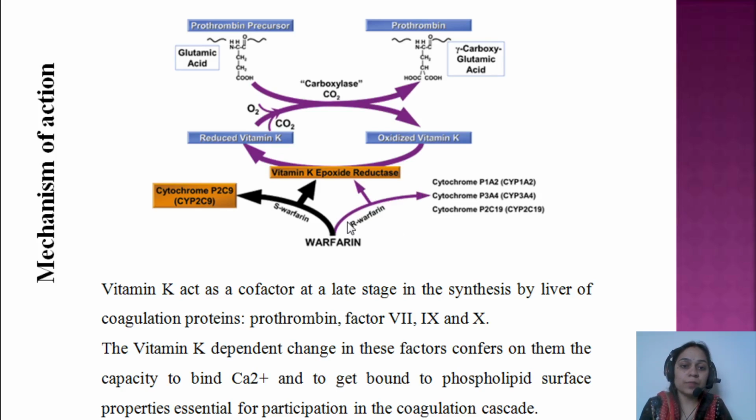Mechanism of action of vitamin K. ये विटामिन के रिड्यूस्ड फॉर्म में है. पहले ये ऑक्सीडाइज्ड फॉर्म में कन्वर्ट होगा, फिर ये ऑक्सीडाइज्ड विटामिन के इन द प्रेजेंस ऑफ रिडक्टेस एंजाइम वापस से ये रिड्यूस्ड फॉर्म में आता है, दैट इज विटामिन के हाइड्रोक्विनोन. ये हाइड्रोक्विनोन रिक्वायर्ड होता है गामा कार्बोक्सिलेशन के लिए. तो ये जो प्रोथ्रोम्बिन प्रिकर्सर है उसके ग्लूटामिक एसिड को कार्बोक्सिलेट करता है, जिससे वो कन्वर्ट होता है गामा कार्बोक्सी ग्लूटामिक एसिड में. जब ये गामा कार्बोक्सी ग्लूटामिक एसिड में कन्वर्ट होता है तो प्रोथ्रोम्बिन एक्टिव फॉर्म में आता है. ठीक है, जब ये एक्टिव फॉर्म में आता है उसके बाद ही ये बाइंड होगा कैल्शियम आयन से एंड फॉस्फोलिपिड सरफेस से, which is essential for coagulation.